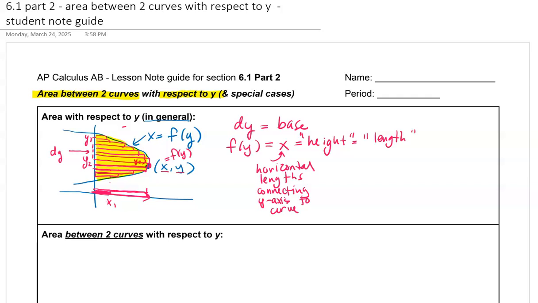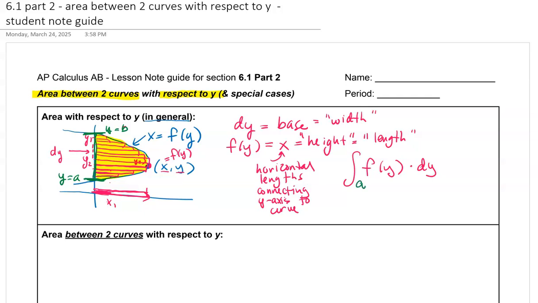because you can think of the area of a rectangle as base times height or as length times width. So each of these little dy's would be like the thicknesses, the width of each rectangle, and each of these f of y values would be like the length. And then you would just multiply your length times width, or base times height. You add up infinitely many of them, but this time we are stacking them from bottom to top. So I would go to my lowest y point up to my highest y point. So I'd be summing all along up here.